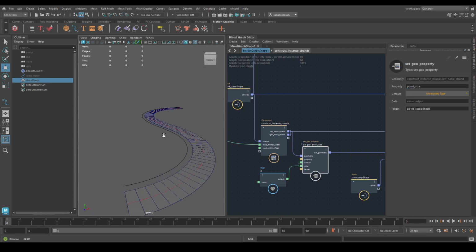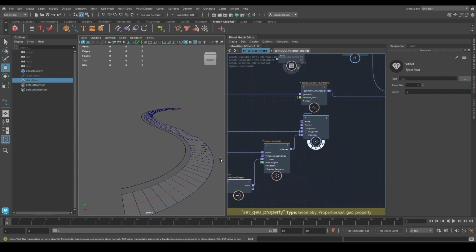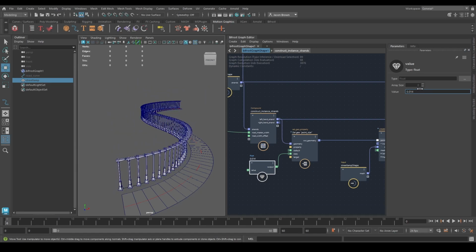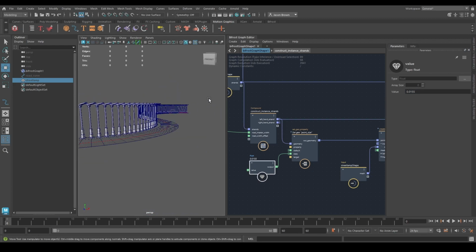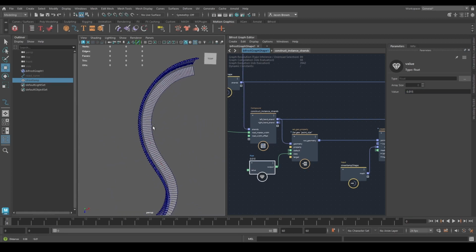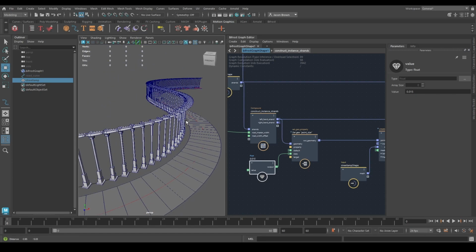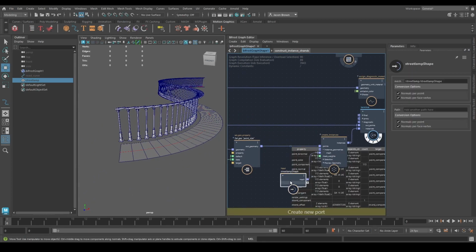Everything disappears, and everything disappears because point size of 0 means it's scaling these to 0. So let's just start pulling that up. We can get to a point where we quite like the size, which is somewhere like that. So it's really quite small, which is cool. And of course, we are pointing in exactly the wrong way. Because if you have a look at our points here, we don't have an orientation on these points.